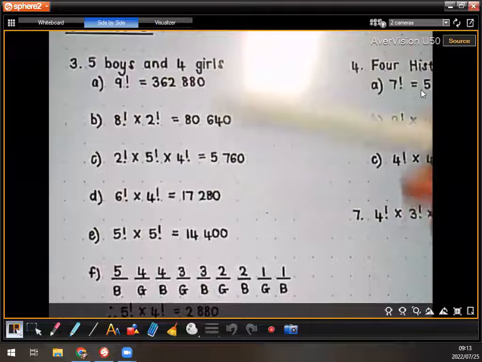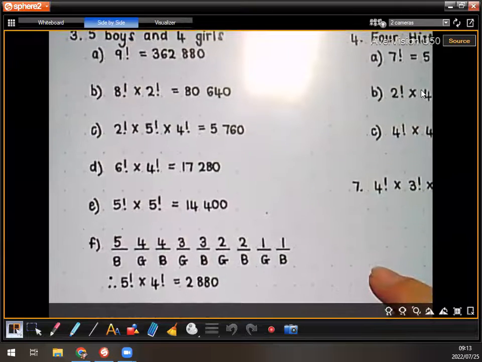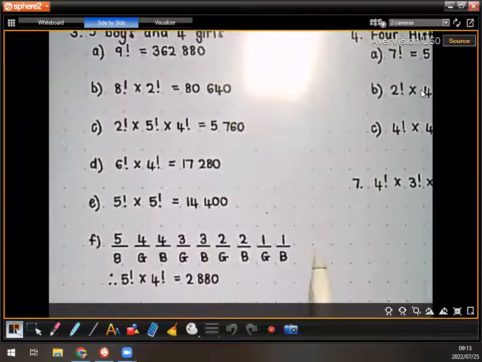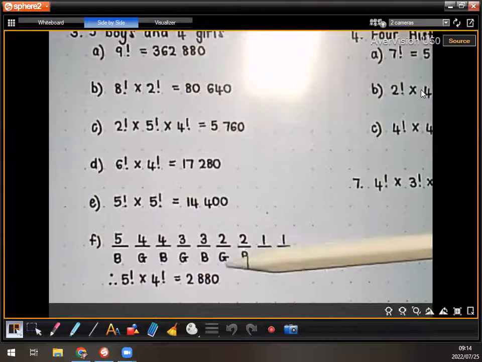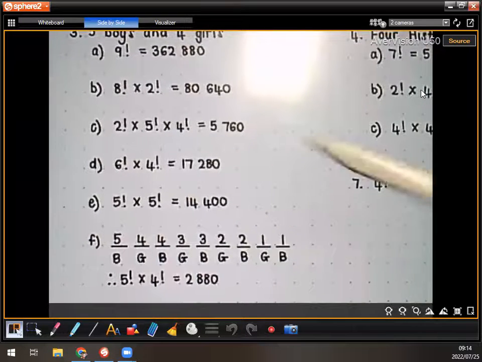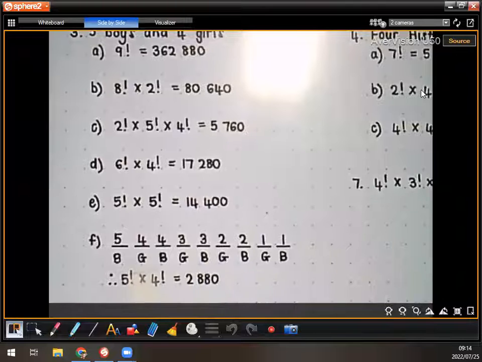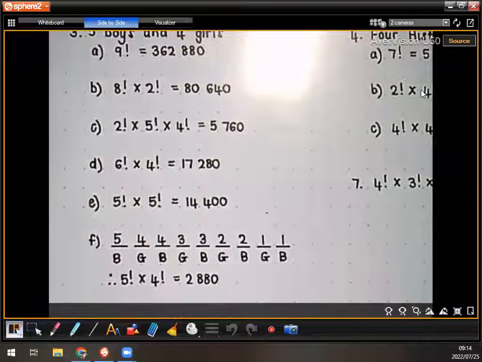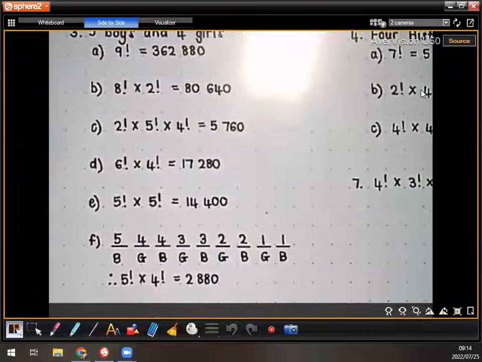Okay, so all of those are just grouping questions, but then for F, they said now the boys and the girls have to alternate. Now, guys, the other day we marked a question that was similar to this, but there were 5 boys and 5 girls, right? Now, because there are 5 boys and 4 girls, the only way for them to sit so that the boys and girls are alternating is if a boy sits in the first seat, right? Because there are 5 boys. You can't put a girl here because then you're going to have 2 boys sitting next to each other. Okay? So you would have to go boy, girl, and so on.